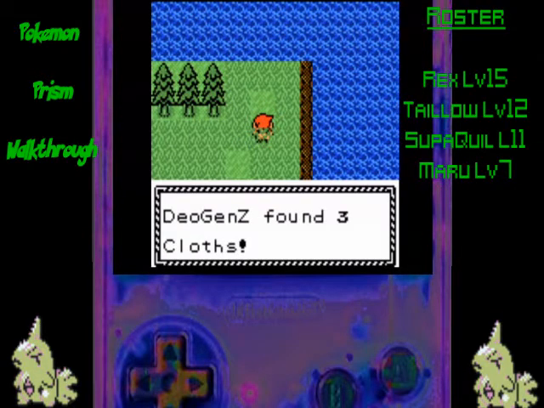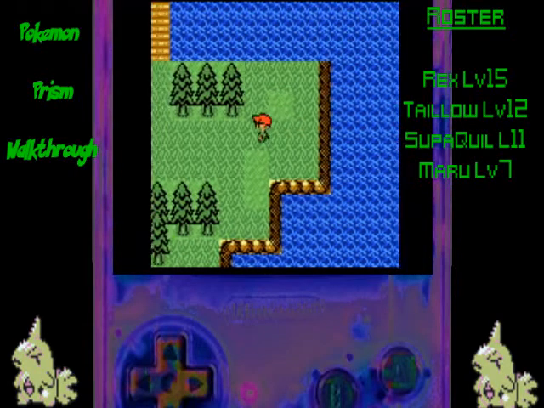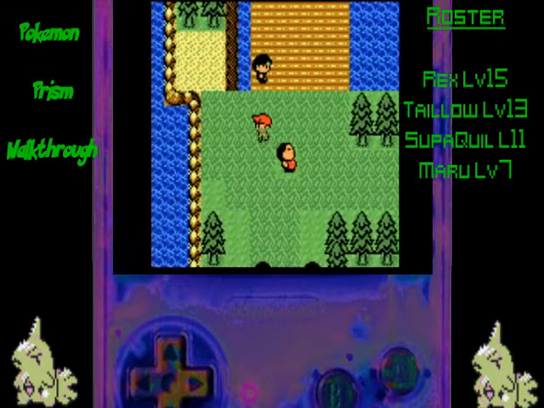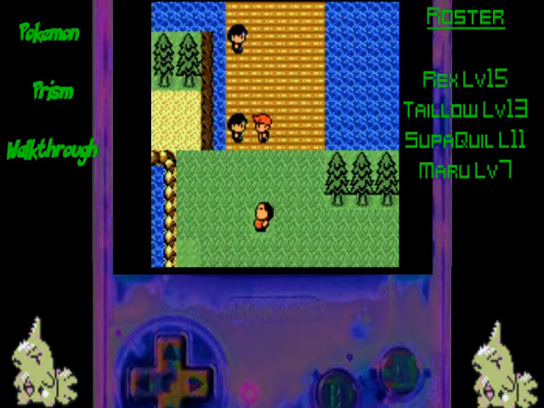But we found 3 cloths. And now with this cloth, remember earlier in Oxalis City we came across some fashionable fashionistas who could help us with our appearance, thus the changed sprite.